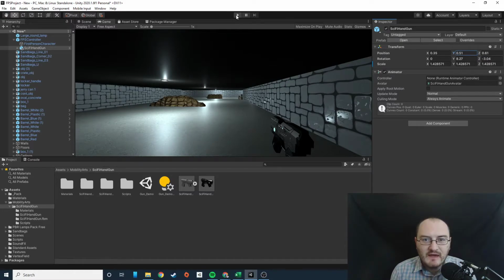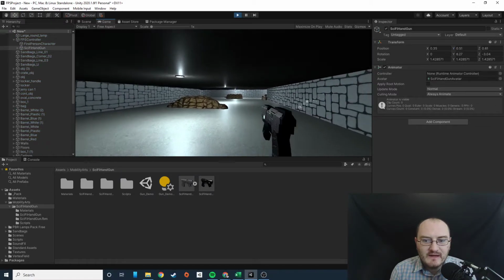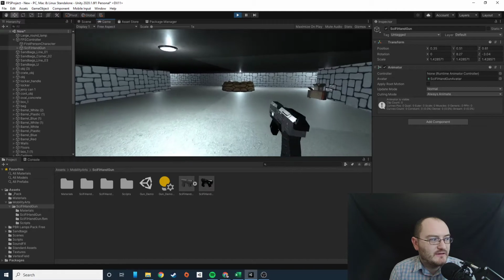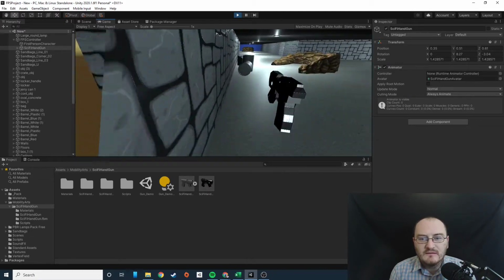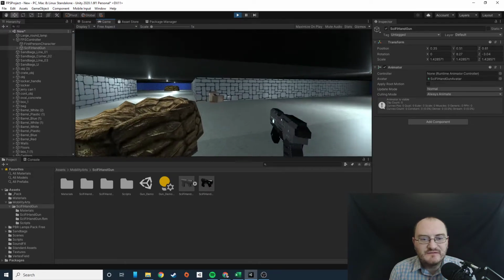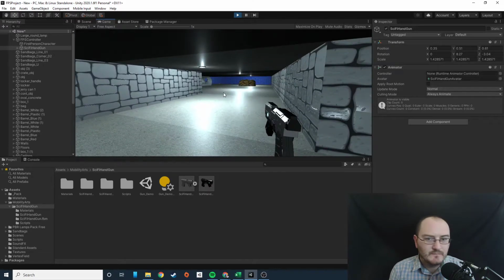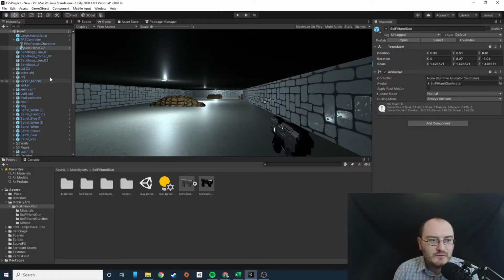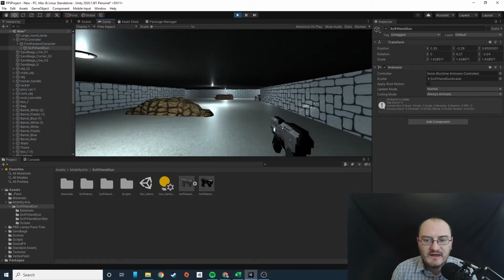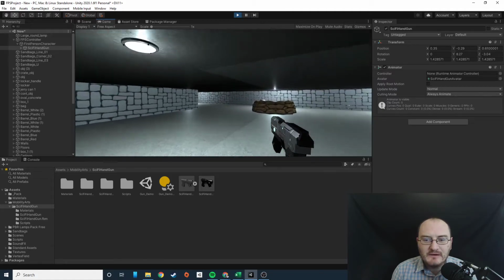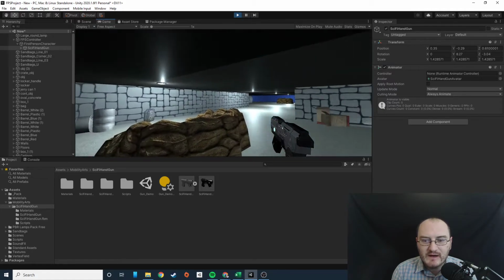Let me go ahead and play the game and see if my gun follows my character. And it does, and we get a little bit of that bob. And the gun's kind of just floating there by itself. So there are a couple things we can do. I believe if I make the sci-fi handgun a child of the first-person character, that should reduce the amount of bob that we have. Yeah, there we go. So now it's not bobbing around with my character, which is what I want.